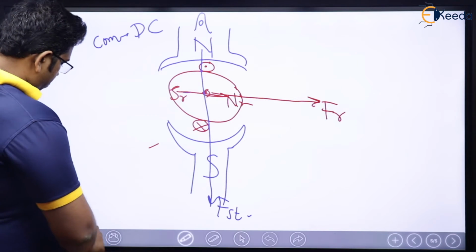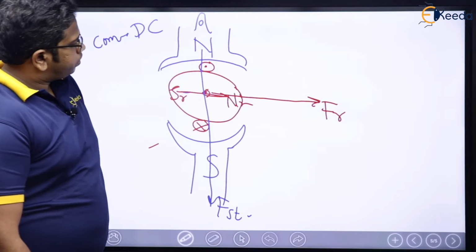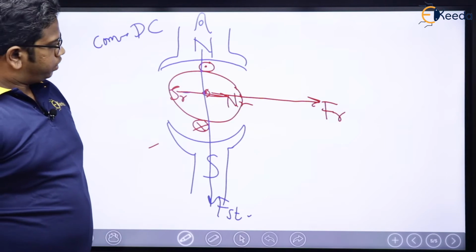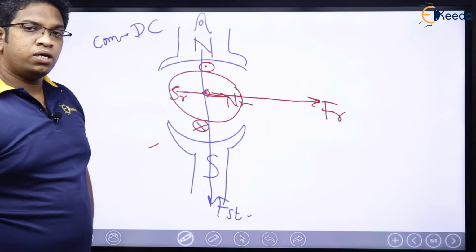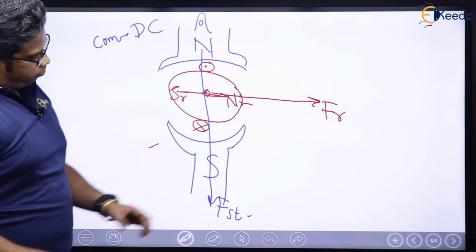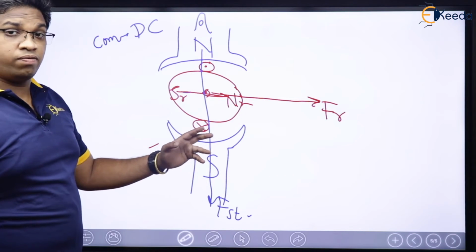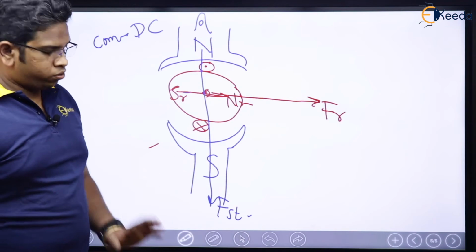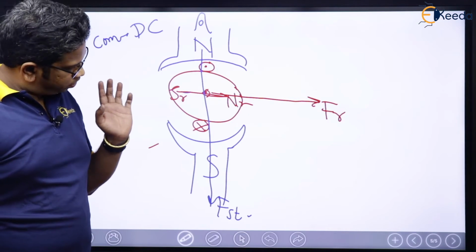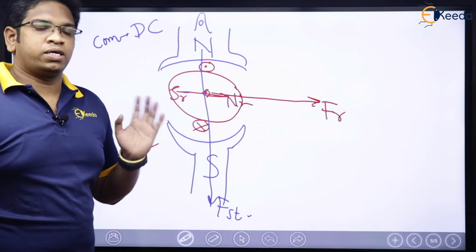Now see, right? Now what about the torque? How will the torque be produced? See, if you see here, rotor MMF is this way, stator MMF is this way, and they are stationary with respect to each other right now. For this particular instant, rotor MMF is there, stator MMF is here, and they are displaced by some angle.